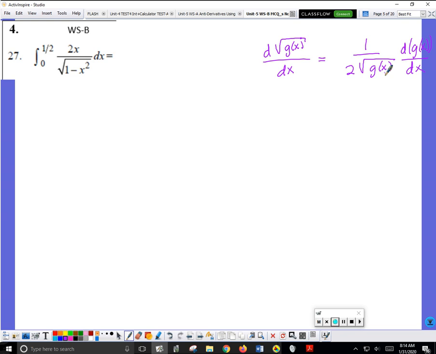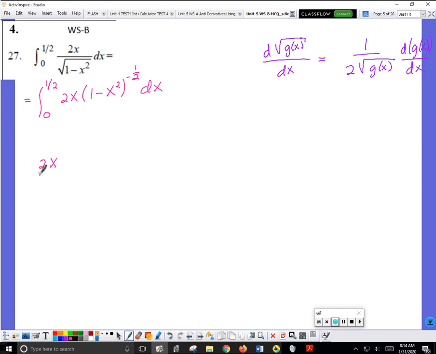One thing that always helps: with a square root in the denominator, it's always easier to move it to the numerator. Just memorize that. Make a flashcard if you need to. So before I do anything else, I'm going to write that this is equal to the integral from 0 to 1/2 of 2x multiplied by (1 minus x squared) to the negative 1/2 power, because square root means 1/2 power. Moving that 1/2 power from the denominator to the numerator, I get negative 1/2 power. The rule is this.